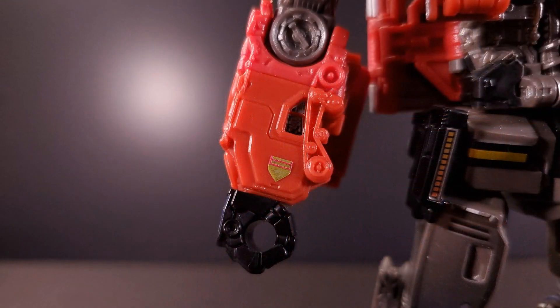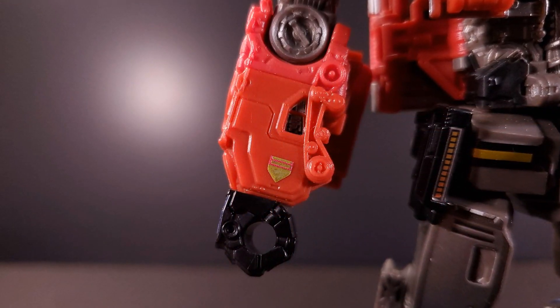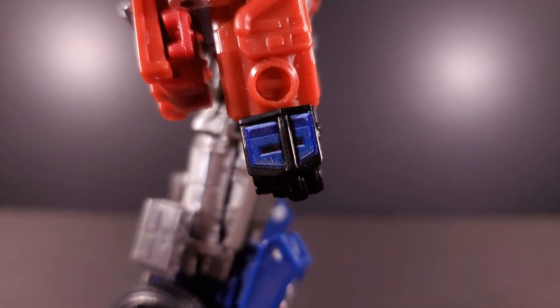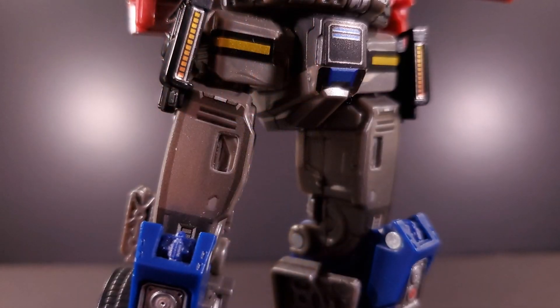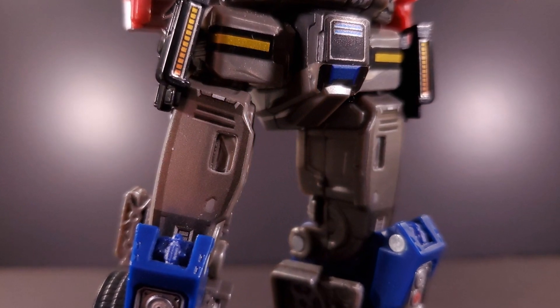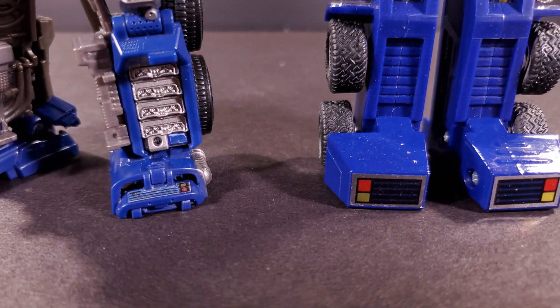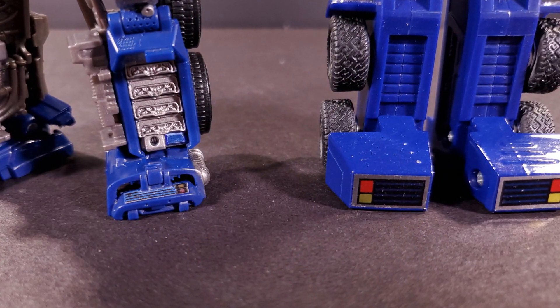By his wrists are the iconic yellow Prime chevrons, hearkening back to the original cartoon. The hand guards are covered in blue in an attempt to make his black mitts look less out of place. The largest stickers by far are ironically the easiest to overlook — his thighs are covered in gunmetal with some additional vent detail. Finally, his feet gain stickers evocative of those found on the original Generation 1 toys. Cool stuff.